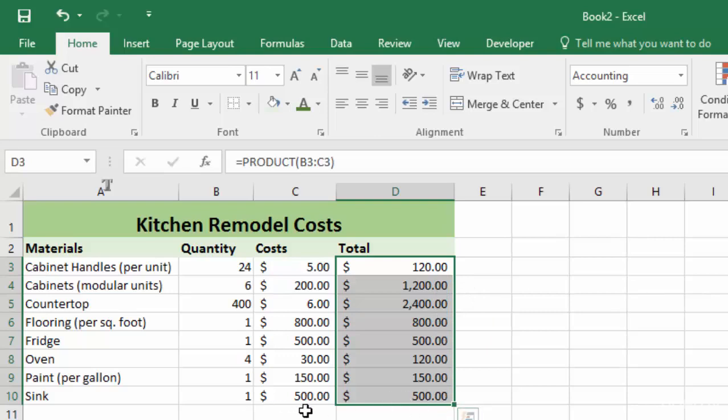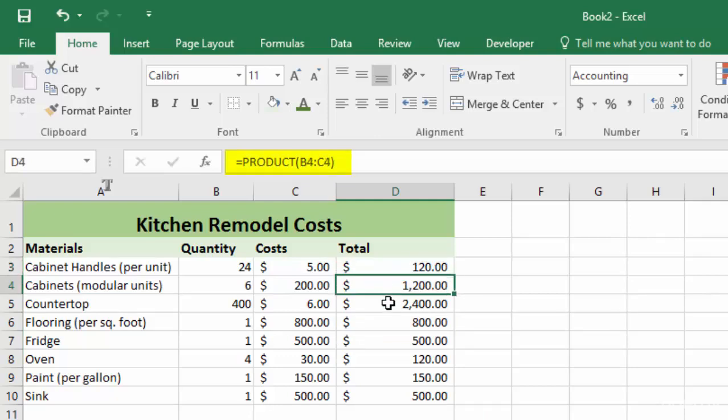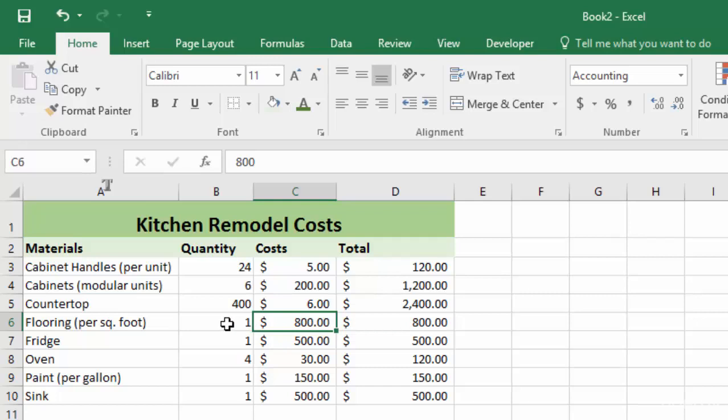So you can double check all the math. 1 times 500 is 500, 4 times 30 is 120, 1 times 800 is 800, 4 times $600 is $2,400. And if you click in each cell, you'll see this one is how I put it in, equals product of B3 through C3. But notice as I go down, now it says product of B4 through C4 and B5 through C5. Excel understands that we want the formula on this line to reflect the numbers in these cells. And so it automatically changes the numbers to make them relevant to that line. So that's pretty awesome and a very quick and easy way to add that up.